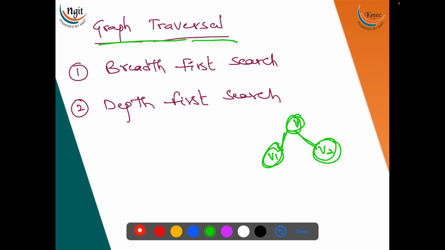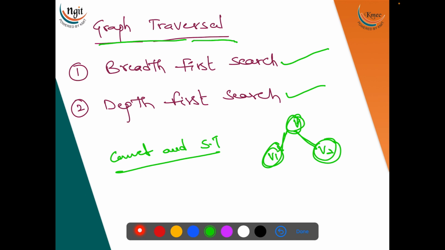So basically we do have two kinds of traversal techniques. The two traversal methods described are breadth first search and depth first search. Now we'll discuss breadth first and depth first. Before we discuss these two techniques, we'll talk about the advantages of these two techniques. You can find out the connected components and spanning trees using these two traversal techniques.